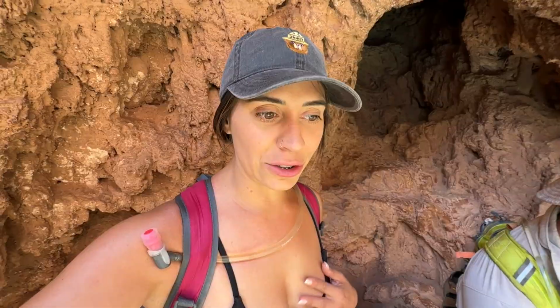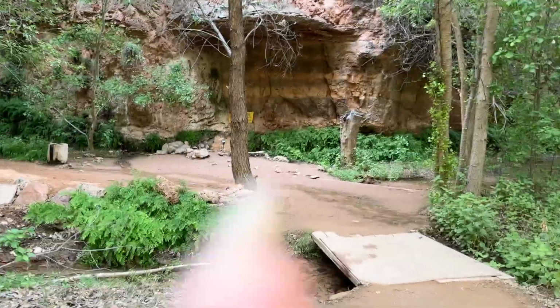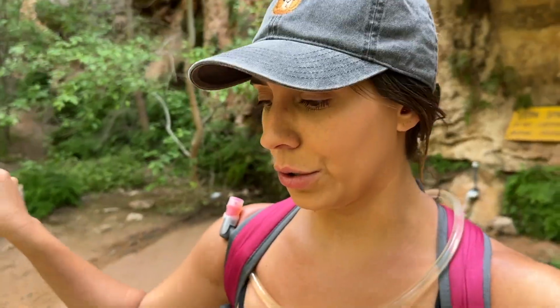It's a little traffic jam because you're coming up the tunnel at the same time people are trying to go down. We're aborting mission because there's a big traffic jam going on. We've already been sitting and waiting here for like 30 minutes. It hasn't budged. We're just gonna go to the first fall, which is Havasu Falls. In case you guys do need water, there's a little spring over here, and this is drinking water. I wouldn't rely solely on this because you're gonna have to do a lot of walking back and forth, but just in case, there is some water here. And this is on the way from our campground to Havasupai Falls.